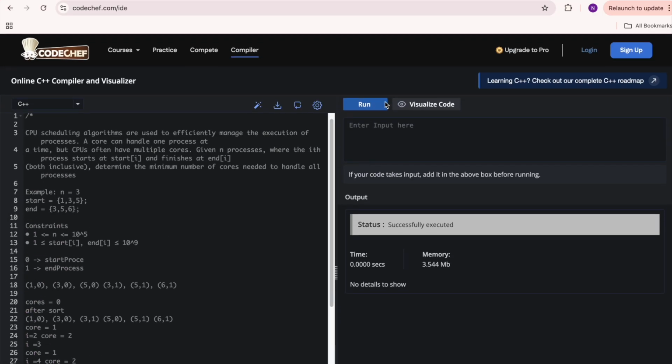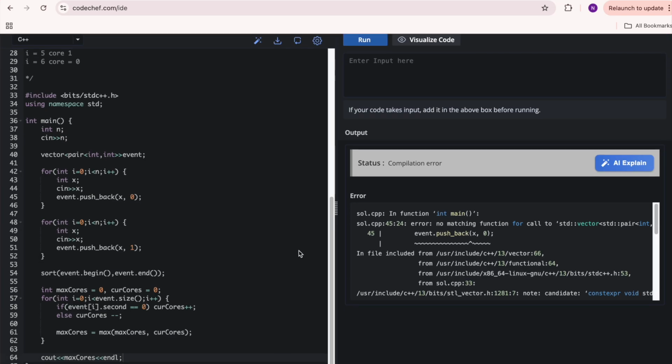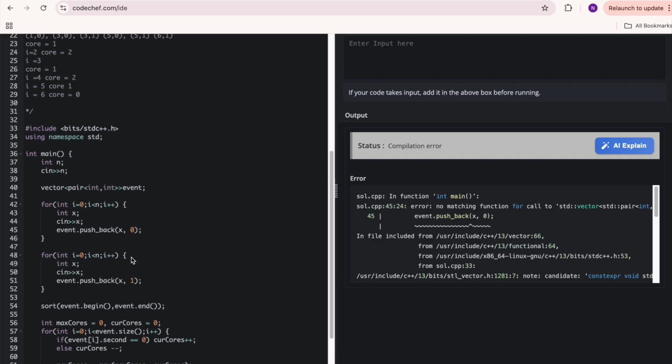So if we try to run the program, we need to make it a pair.